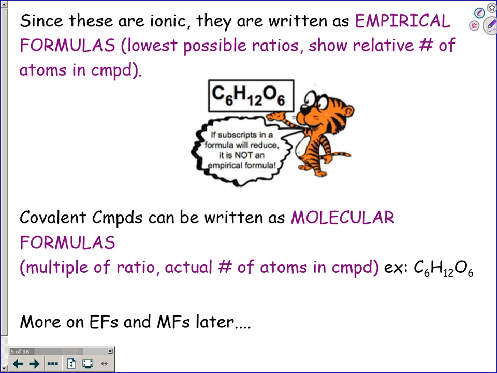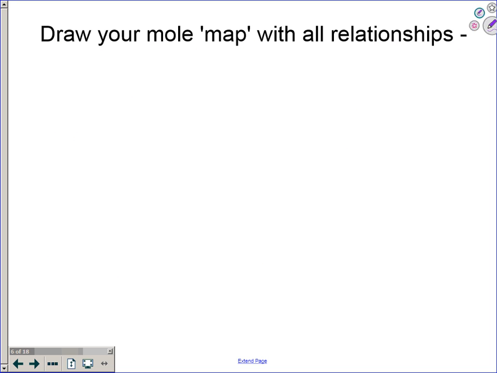So like glucose right here, C6H12O6 is the molecular formula, and that's the formula of glucose. We would never want to reduce that. But if I ask, this is the molecular formula, what is the empirical formula of that? We would then write down the empirical as the reduced form, which is what? CH2O, because it's a 1 to 2 to 1 ratio, just like up there. So in that case, we reduce them all by dividing by what? 6. Okay, so that's the disclaimer. We will go over that later.